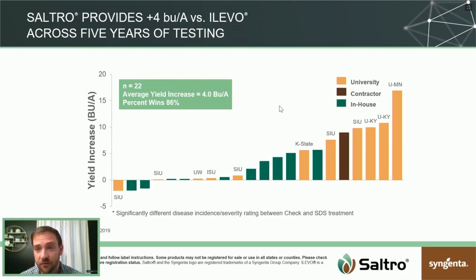And what we see is on average, we beat that market standard by 4 bushels, which if I convert that for a European or non-US audience is 270 kilograms per hectare improvement in yield when you have SDS in the field over the current market standard of Olivo. Some of that's because of that crop safety aspect. A lot of that, however, is due to the fact that we are bringing something that is significantly more efficacious against the fusarium disease that causes SDS than what growers have had access to.